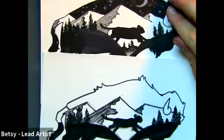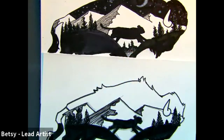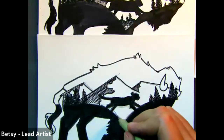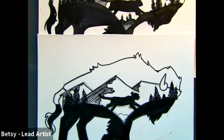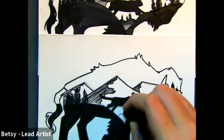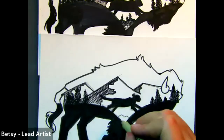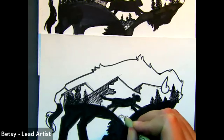And then if you want to, there's another little mountain tucked behind these other mountains that's not filled in black. It has the stippling texture. I'm gonna grab a pen and show you how to do that. Let's say I make a little mountain back here. I don't wanna color it in black because then it'll just merge in with my other big mountains. So I make all kinds of dots, dot, dot, dot, dot, dot, dot, dot.